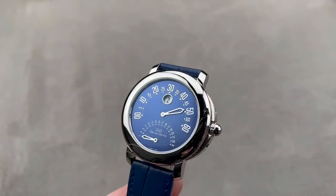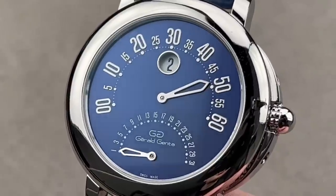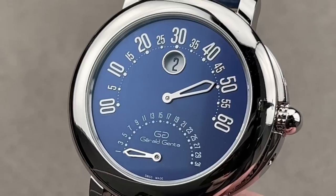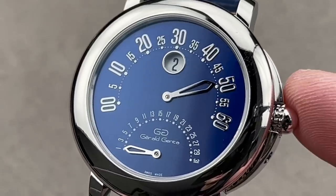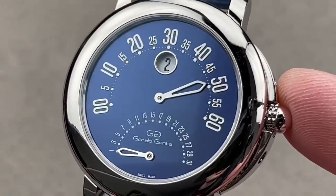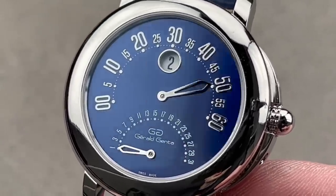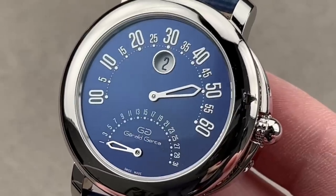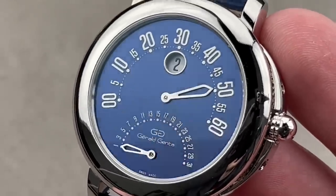Speaking of anniversaries — that was 140 years of the Seiko family. How about 50 years of Gerald Genta? Back in 2019, Bulgari gave us the first sign it was considering a revival of its two tenant brands. Back in 2010, they had started folding Gerald Genta and Daniel Roth into the Bulgari brand, co-branding for two years before both went away entirely. Then 2019 marked the 50th anniversary of the creation of the original Gerald Genta brand, and Bulgari launched the Gerald Genta Arena Retro 50th anniversary edition in platinum, 41 millimeters, with a blue sunburst dial and the double retrograde with jump hour for which the Genta brand was famous. The company launched its first retrograde jump hour back in 1996, and it became a signature of the company largely after Gerald Genta himself had already moved on.